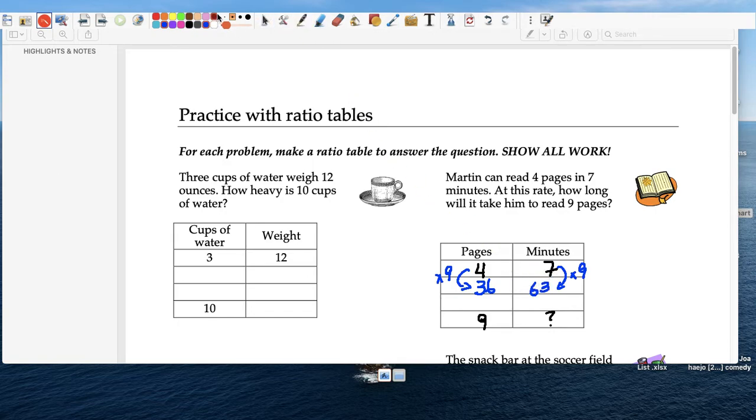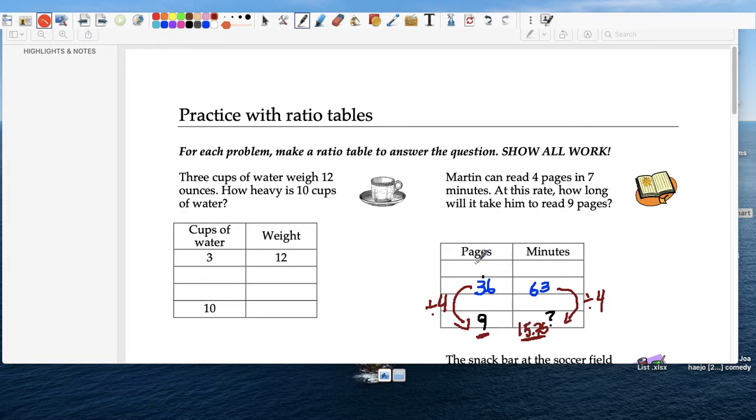Now, I can use ese segundo que acabo, okay? So even in a way, I want you to think, quiero que ustedes piensen en esta manera, que el otro no existe. Now, can we go from 36 to 9? Yes, we can. Divide by 4. 36 divided by 4 is 9. And now here, I can divide by 4. And that gives me 15.75. So 9 pages, 9 páginas, it's going to take me 15.75 minutes.